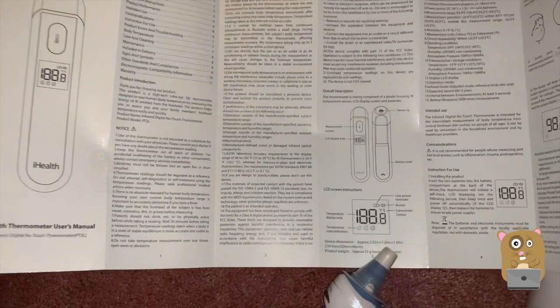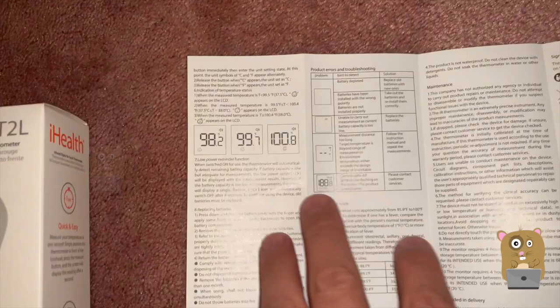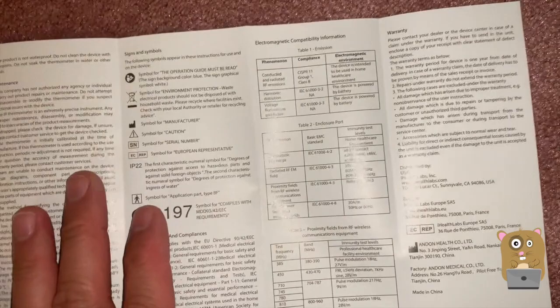So the way I'm using it is just to point it at the child's forehead. Take the temperature. And here's some of the specs for it. It's powered by two AAA batteries. Okay.